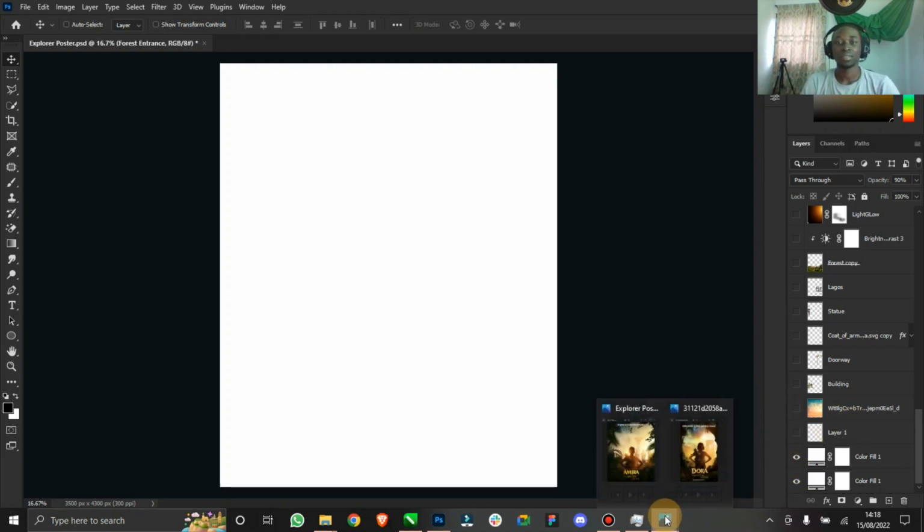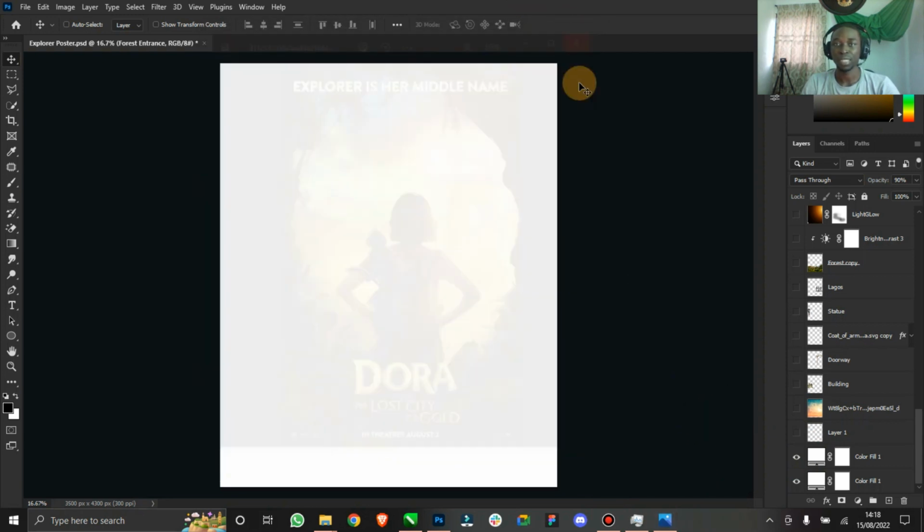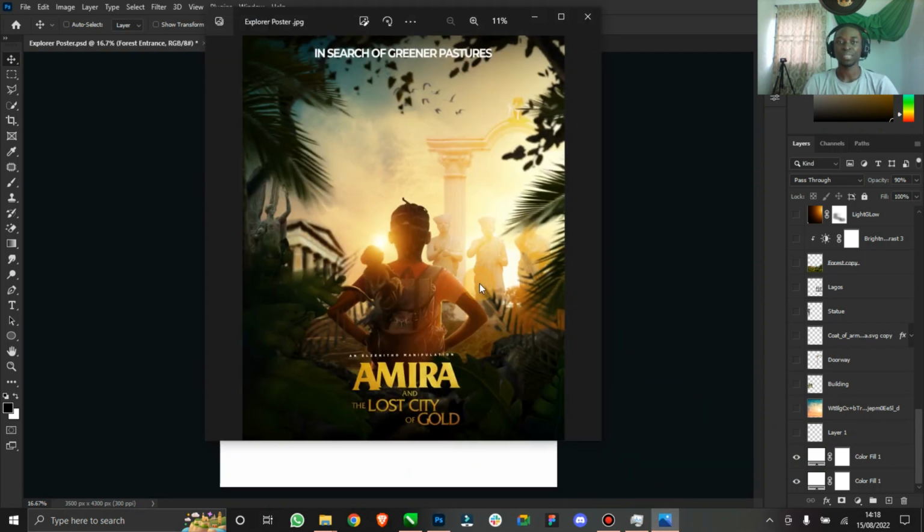Now, this design itself, let me just turn off this. The best way to create this design is to start from the bottom. Is it bottom up now or top to bottom? You have to start with the surrounding elements before you go inside. So you have to create the leaves and everything, the old leaves and forest effect, before you start putting in the girl, the statues and stuff.